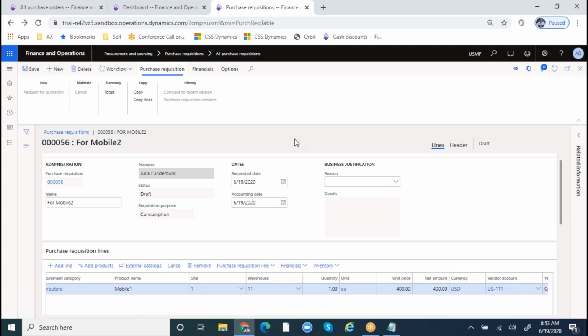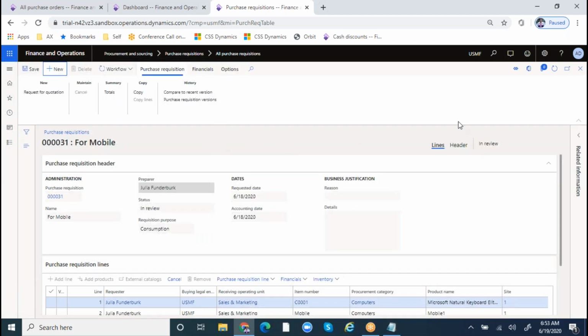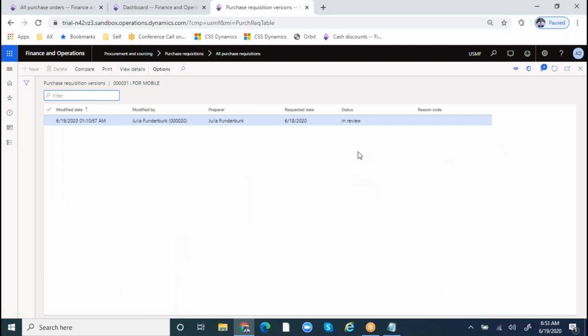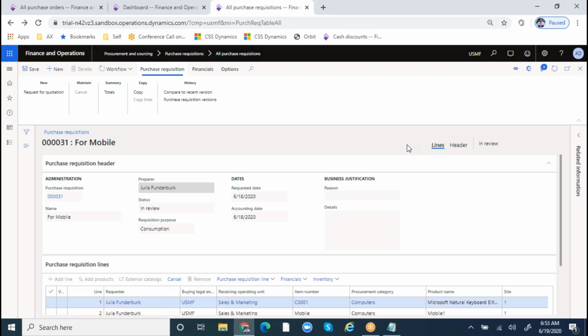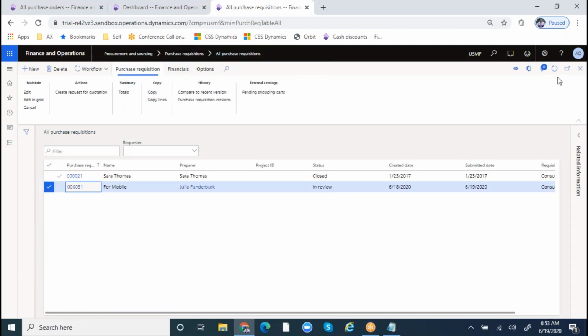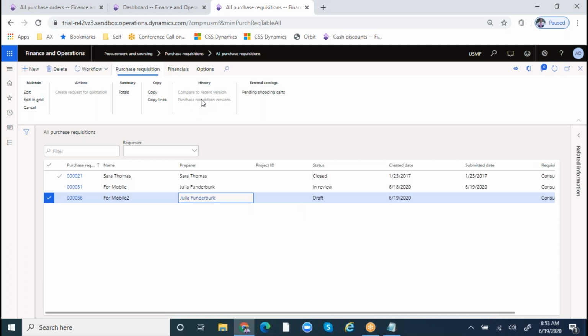So if you want to take a printout, for this one it is available. You can take it from here. I think once it is approved or reviewed, it means it is auto approved. Actually, I don't know why it was auto approved. You can take the printout. So that is not possible for draft mode. In the draft mode, whatever was created, it is not possible.